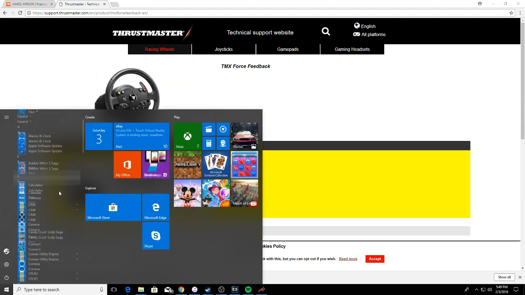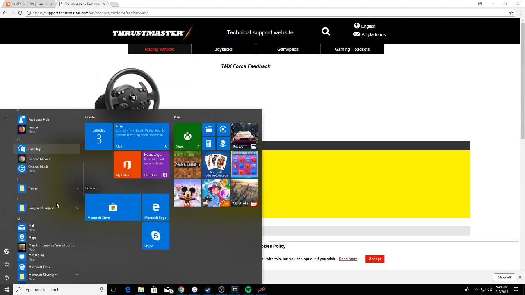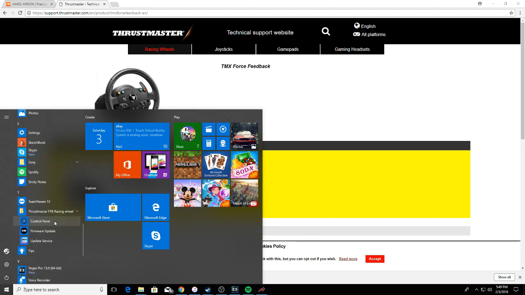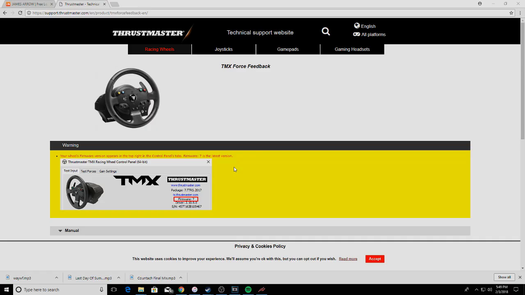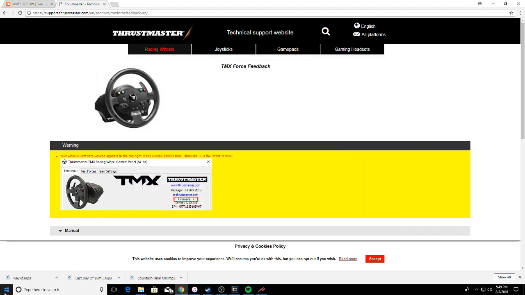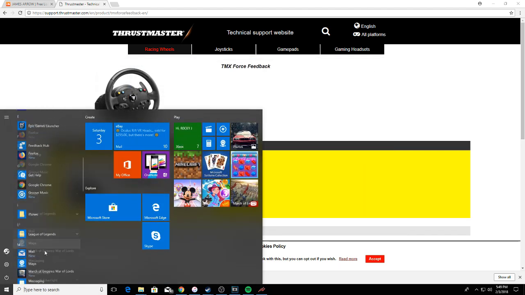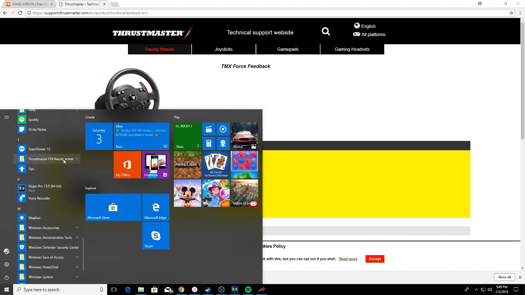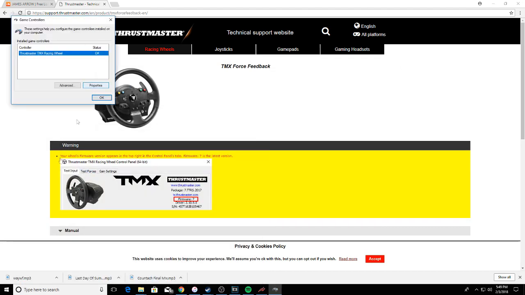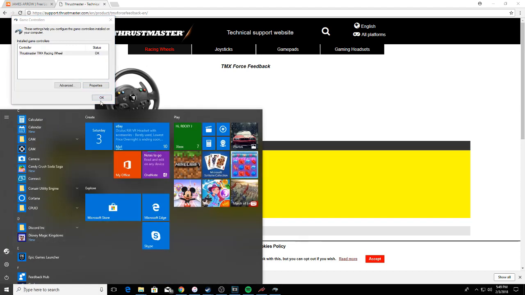Then you're going to search for it, or you just come down here. This is the program right here. You open up firmware update, and it's going to be right here. It's already updated. You click OK, it will proceed, and it will update your Thrustmaster or whatever wheel you have. I don't know how Logitech does theirs. I do not have one, never really owned one, so I can't explain it to you.